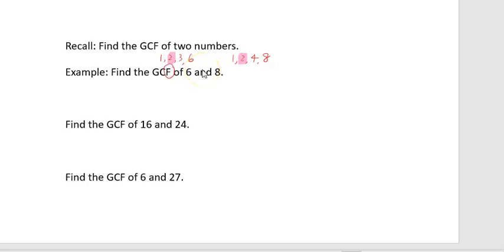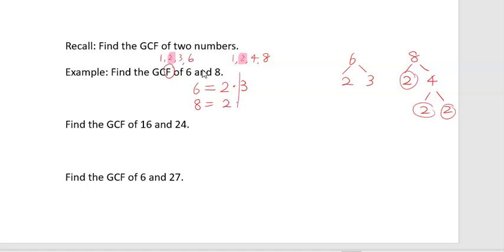We also talked about a different way. We can break down 6 as 2 times 3. The mathematical terminology should be factor. You can think of it as breaking down 6 as something times something. And we can also factor 8 as 2 times 4, and then 4 can be factored into 2 and 2. So we have to continue to do this until none of the branches can be factored any further, broken down any further. And when we write the numbers, we want to line up the same number. If they're different, don't put them in the same column. After you line them up, you will be able to see they both have 2 in common. So this is another way. Usually this way is better for bigger numbers. For smaller numbers like 6 and 8, I think a lot of us can already see 2 goes into both of them. So the GCF for 6 and 8 is 2.